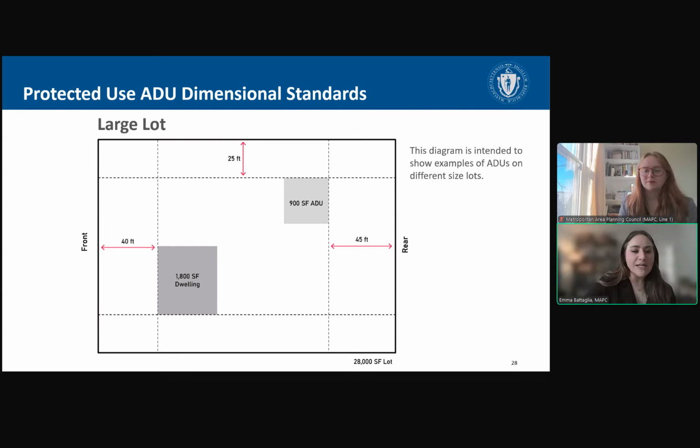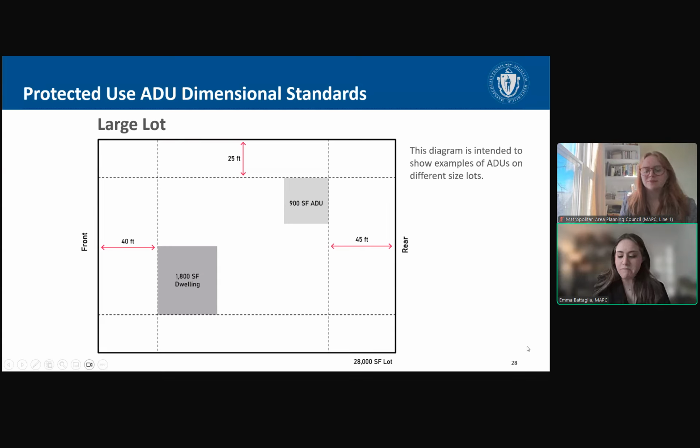Lastly, in this example of a larger lot of almost half an acre, you could quite easily fit a 900 square foot ADU. A lot of this size would have less trouble fitting an ADU, even with additional structures or features.